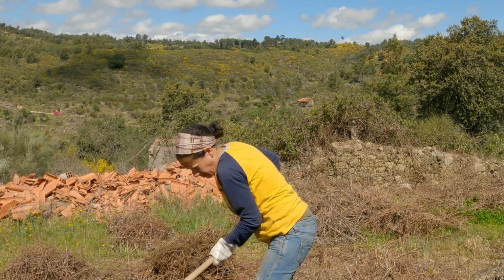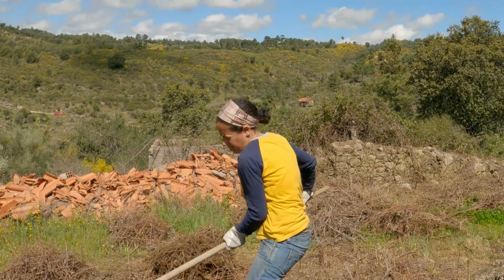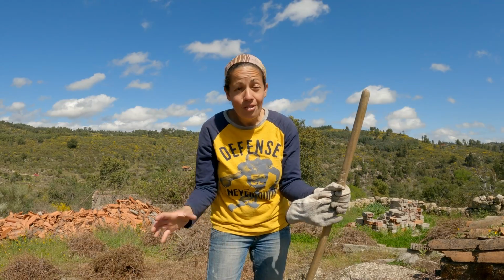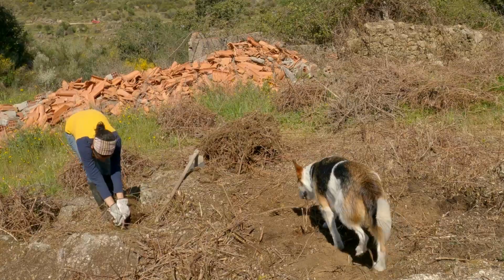And now Luke and I have a system which is working really well. Instead of taking out the goats for a walk by myself somewhere else in the evenings, we come here at around 5:30, 6, and we do work on the ruin together. A lot of the time we end up working separately, so it's really nice to be working together on a project, and we're enjoying it and getting stuff done.